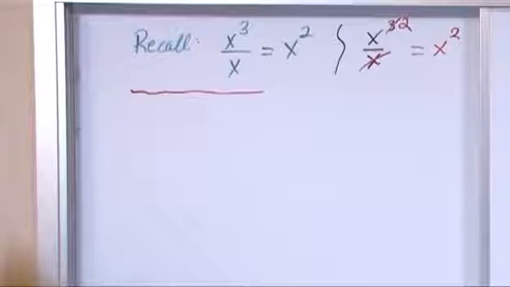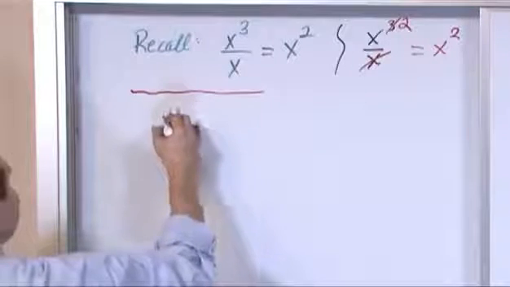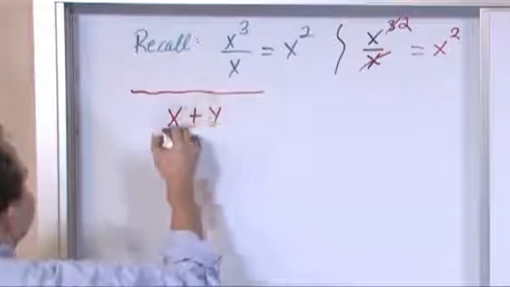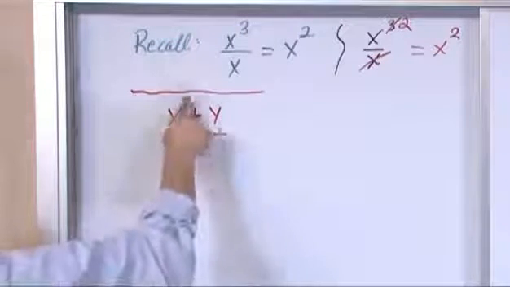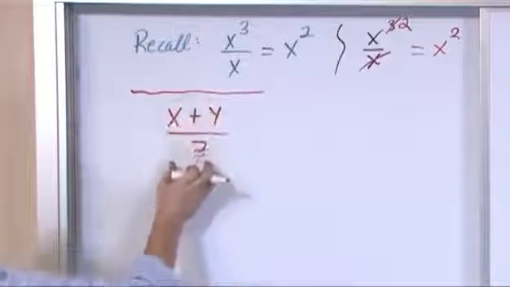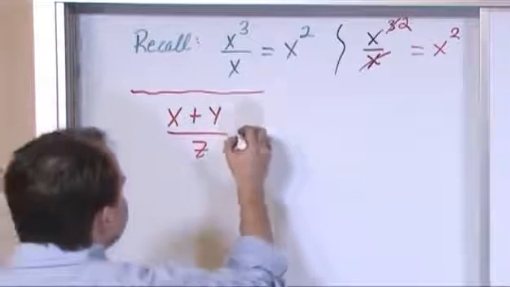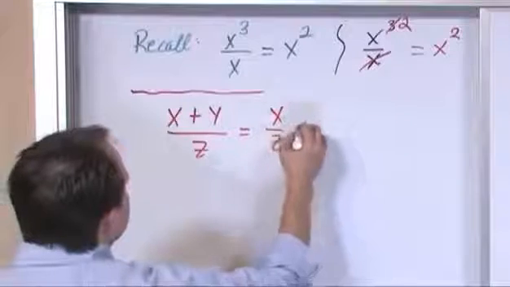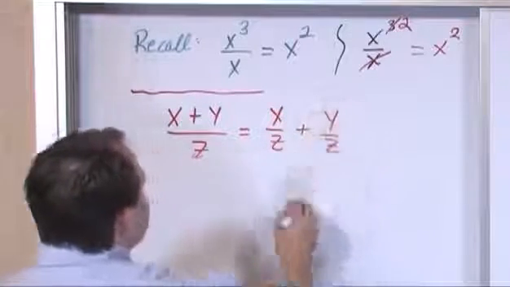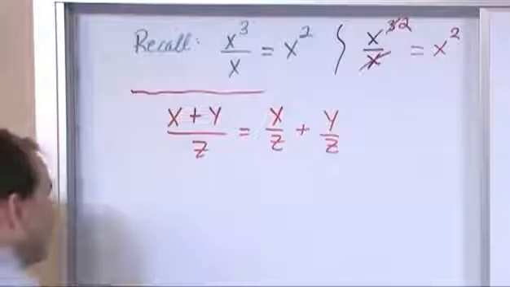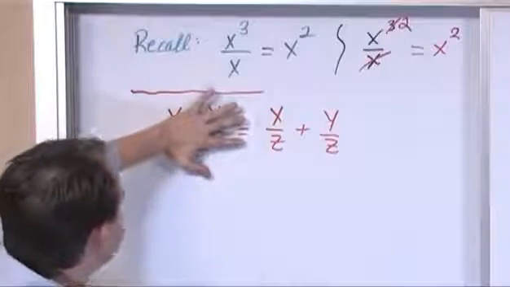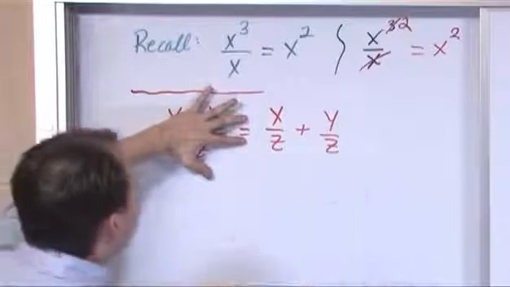The second thing I want you to recall, or just think about, is if I give you something like x plus y over, well, it doesn't matter, z, you can bust this fraction up. This is a fraction with something added together in the top, and then you have a denominator. You can bust this up to be x over z plus y over z. The only reason I bring this up is because in some of these problems you're going to need to do this, and some students ask, how did you do that? Well, think about it. If I didn't give you the answer, and you just looked at this, how would you add those fractions?